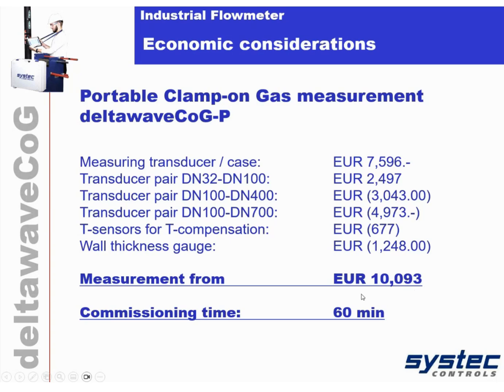Once more, for those of you who have good experience with clamp-on liquids, this is more complicated and takes a little bit more time. So it's not a 5 minute measurement. You need the damping mats and everything. Also with the clamp-on technology, it will take you 1 or 2 hours to get a measurement. But anyway, if you have a turbine in the field, or have to replace or calibrate a turbine, you can install a portable clamp-on flow meter for the time being, for example when your master flow meter is in calibration.